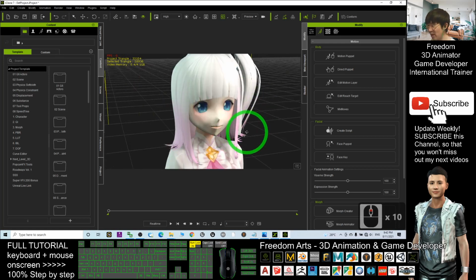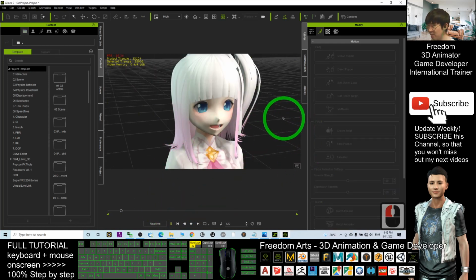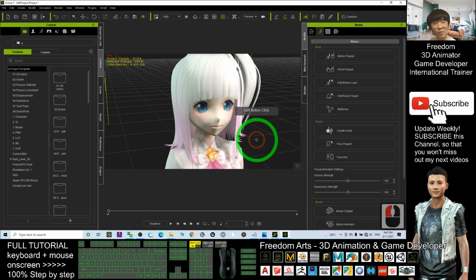Now you can see when I play. Voice testing. 1, 2, 3. Testing complete. You can see now this avatar's eyes. You can see the blinking effect now. So this is really important. You must set it. Otherwise, she'll look like a ghost. She'll look like a zombie without the eyes blinking. This is really important.